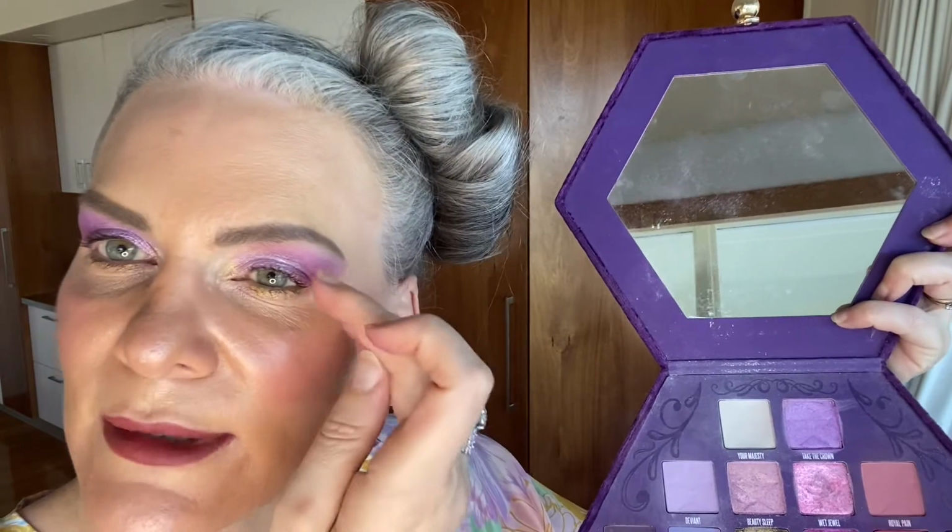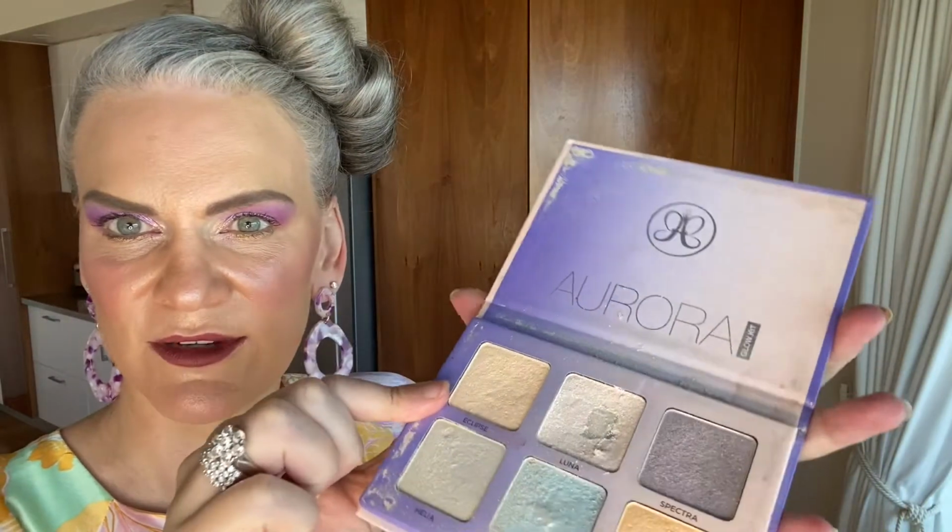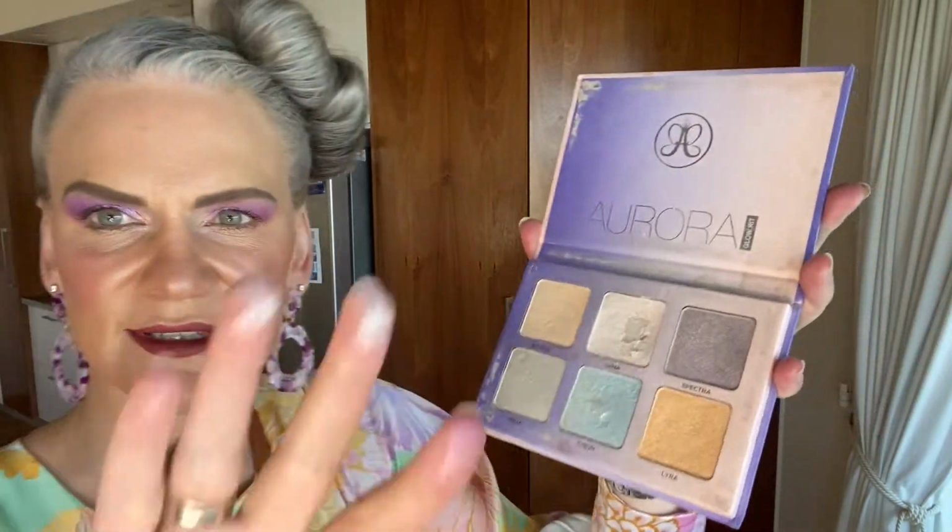And then I've picked up my favourite, this one here, Take the Crown. And I've used my finger because it just goes on better. It's a slight metallic, and I've pushed that one into the whole lid area, blending it into High King. Just stuck my big clumsy old finger into Luna here, which was a bit of a stuff up.